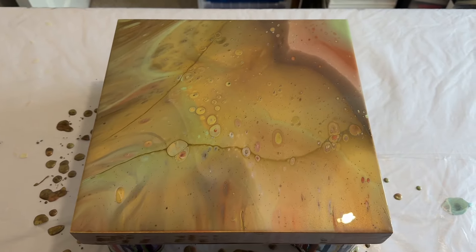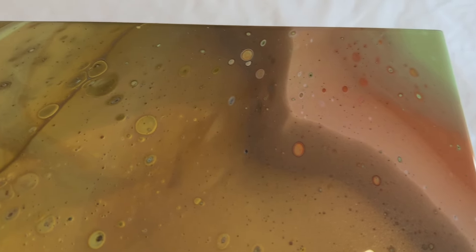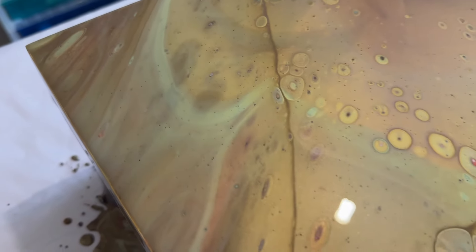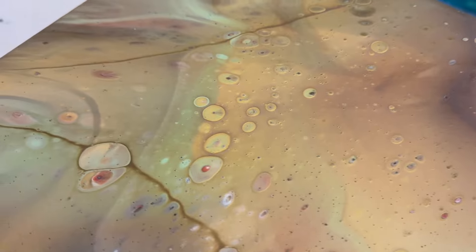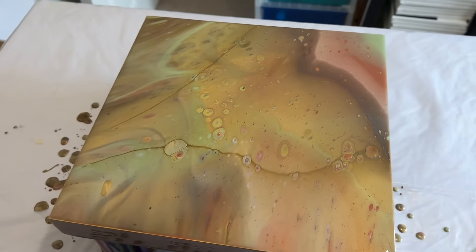I've cleaned my sides and edges off so there are no drips. I really do love how some of those colours are sitting underneath each other and almost peeking through. But I do feel that there's something missing in terms of detail. I love the colours and how they're working well together, but I want to add in some more detail. Instead of embellishing this once it's dry, I'm going to get some silicone and a wooden stick and add some detail onto this piece while it's still wet.